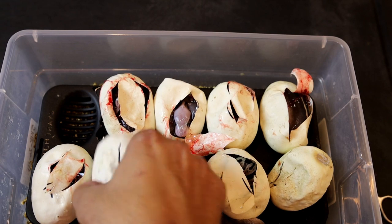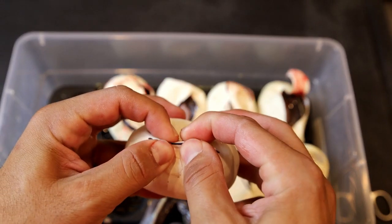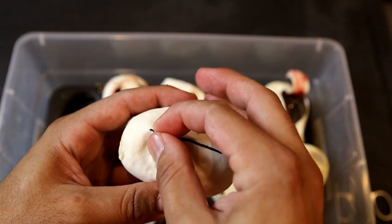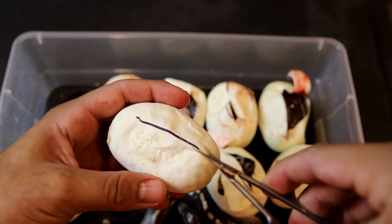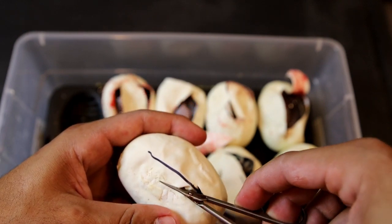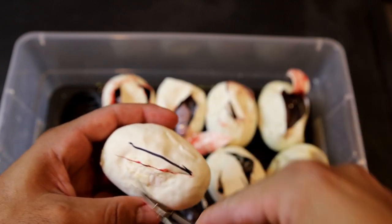Right, last egg. This one's still plump. There's probably a lot of the fluid in there still. We won't mess with it too much after we cut it. We'll just cut it, get a good look, and then we'll put it back. And these should all be out within a couple of days, especially the ones here. They should be out by the end of the day today.